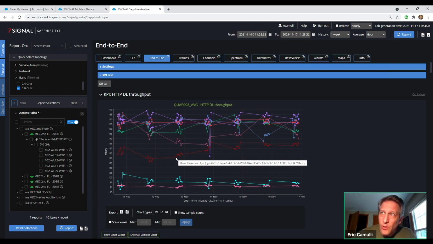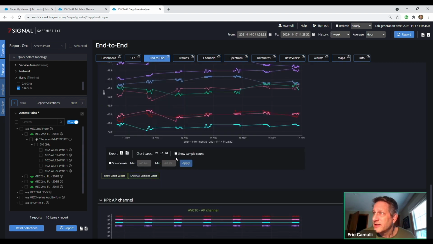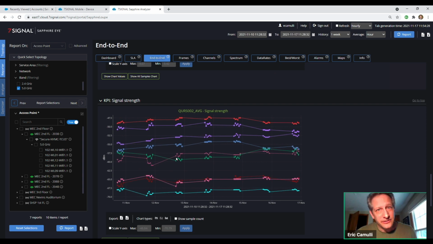Let me show you one more thing while we're in this end-to-end report. I'm going to scroll all the way to the bottom. The other thing that we're monitoring and measuring is the signal strength between the sapphire eye and the access point. These items are stationary, okay? They're fixed. So when we see fluctuations in power and signal strength, it ain't the sapphire eye doing it, it's the controller modifying TX power in the access point. So we like to see if this is happening in the middle of the day or if it's not happening at all. And once again, you can see here, these are all really steady readings. Okay, so this looks really good.